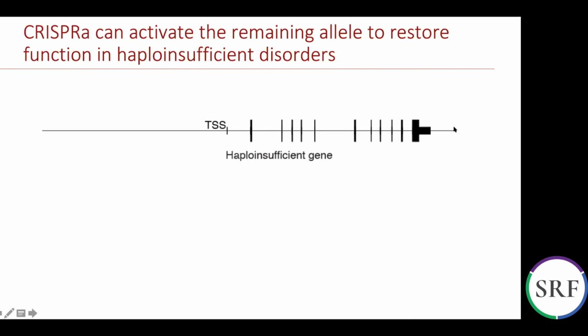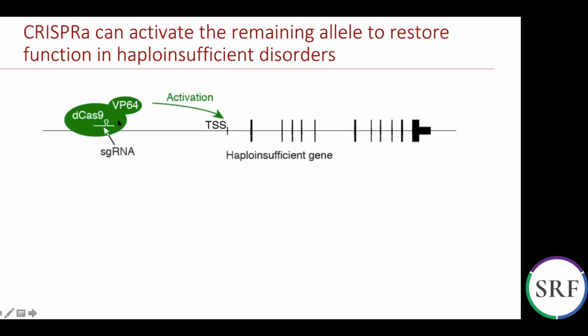And the way it does that, let's take here our hypothetical haploinsufficient gene. So SynGAP1 would be an example of this, a gene where missing one copy is a problem. We put in an sgRNA, a very, very small amount of RNA, which targets a region upstream of the transcription start site where expression begins. So where this gets designed is an enhancer region or a promoter region. You then put in the Cas9.